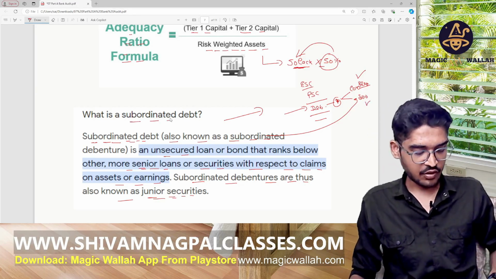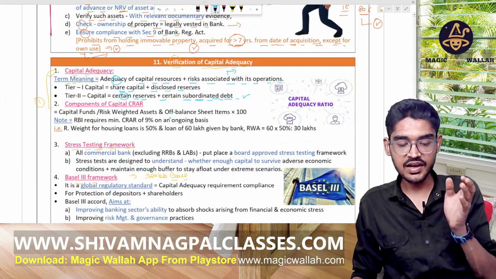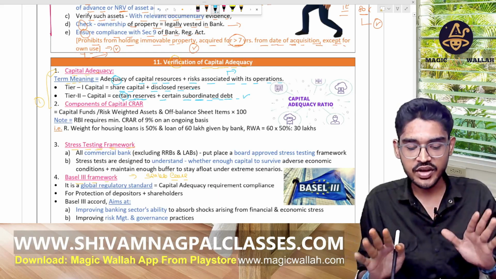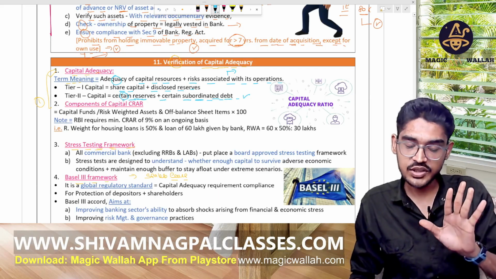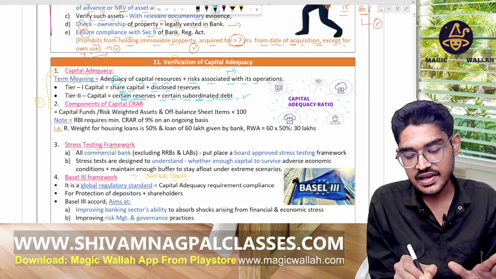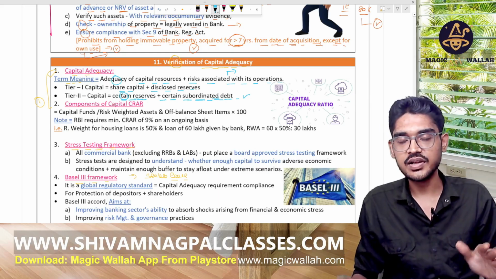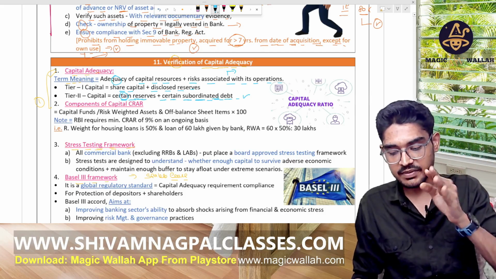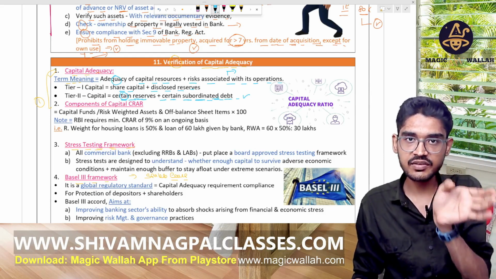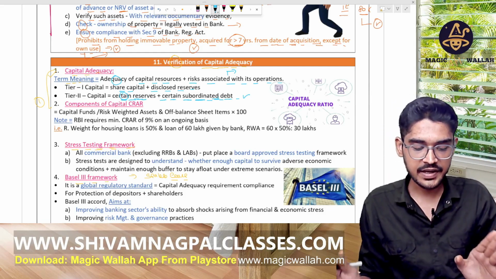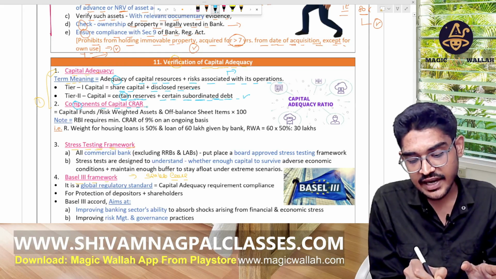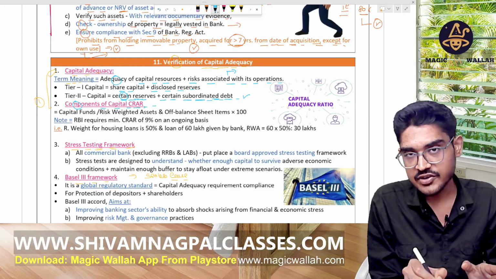Okay. Now only remember this: tier 1 capital covers certain reserves. What reserves they cover, you need not remember that. Only this is covered in your syllabus, only theory will come, no question will be asked. Certain reserve and certain subordinated debt, this only. So tier 1 capital, tier 2 capital, by risk weighted asset, the percentage of risk on the asset given, right? So the component of the capital, CRAR, capital risk adequacy ratio.